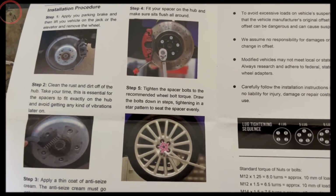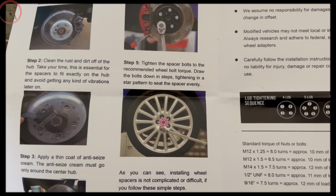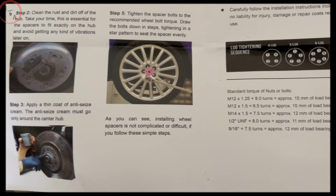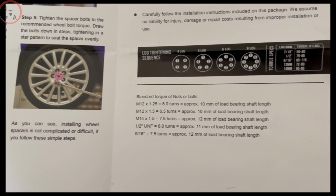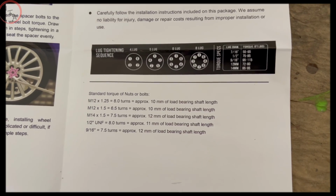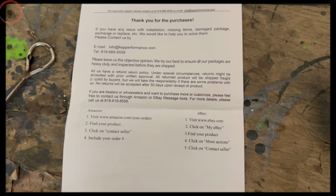As you notice, the numbers are sequenced in steps from 1 through 5. With these instructions, you can't go wrong with installing these spacers. Now, whether you have a 4, 5, 6, or 8 lug pattern, these instructions will actually teach you how to install your rims in the future.